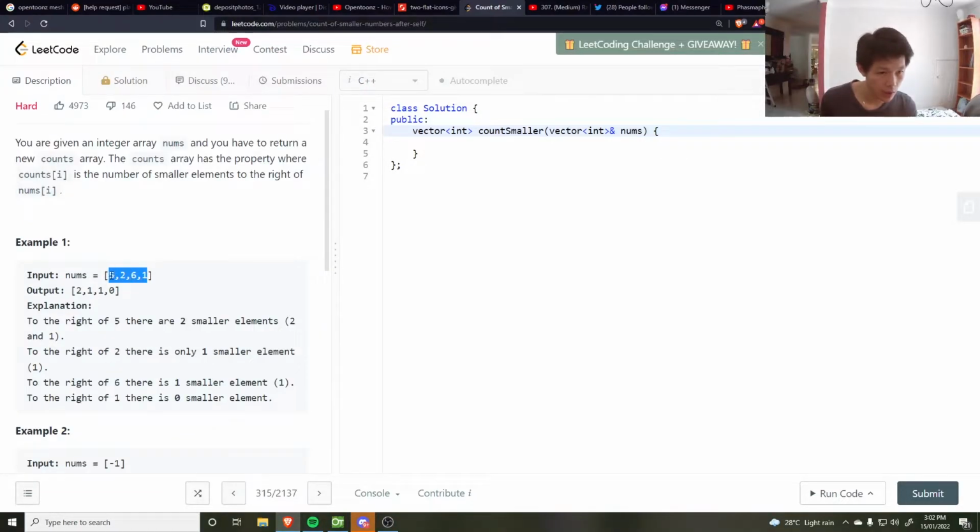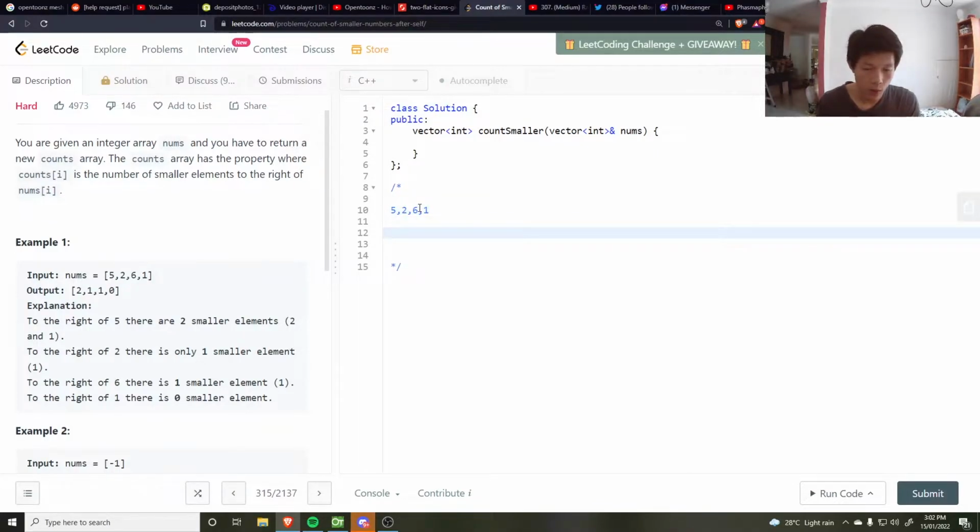What can we do? Well, if we go from the right to the left for this example, and we keep a sorted array, say 1 initially, and then we're up to the second element here, and we find out where this number would go in the sorted array. Well, it would go here, right? That's the first index, and this is a sorted array. So I know that the index here is actually the number of elements less than 6.